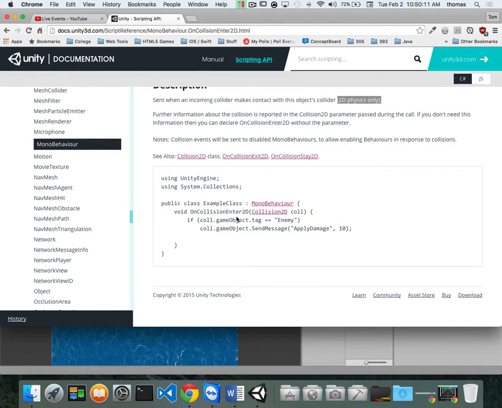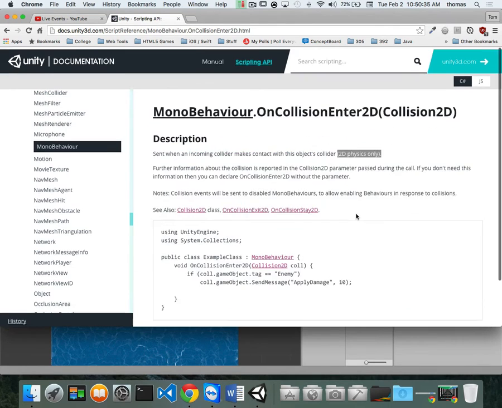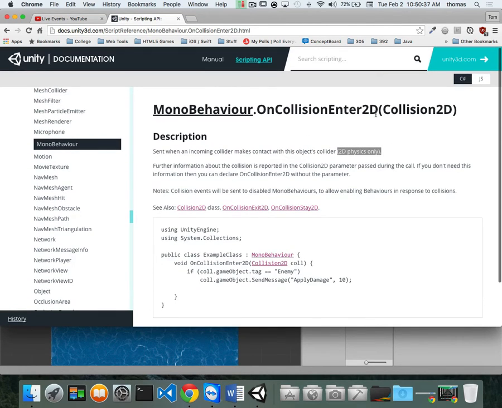But what I want to do is create everything as triggers. The reason for that is we don't want physics collisions here with our plane and our clouds. I don't want it so that when the plane hits the cloud, it's going to shift somehow or be affected by the cloud, like it's being hit by the cloud. That's not the game I want to make. I want it so that when you pass over the cloud, or intersect one collider with another, it registers a collision. That's a different kind of collision. Instead of OnCollisionEnter, the script we're going to use is OnTriggerEnter, which is what I want to look at, right? So OnTriggerEnter, and it's OnTriggerEnter2D.